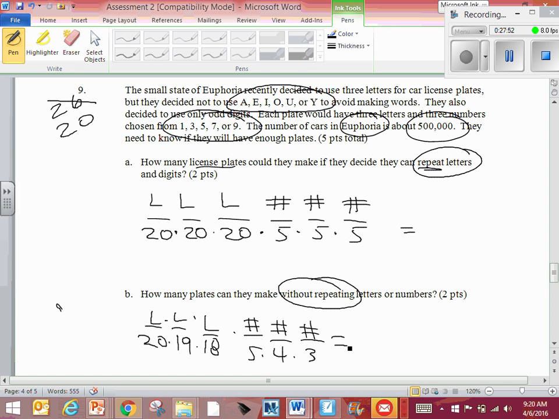And then the final question is going to be, which one of these 2 should you choose if you need 500,000? I assume one is going to give you 500,000 or more. The other one is going to give you less, or something like that. But when you punch it into your calculators, check and see.